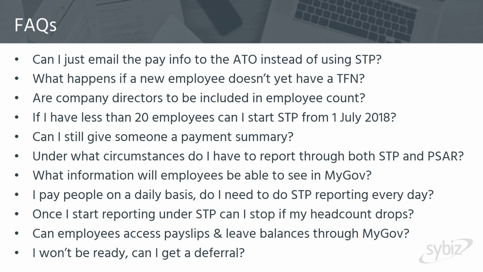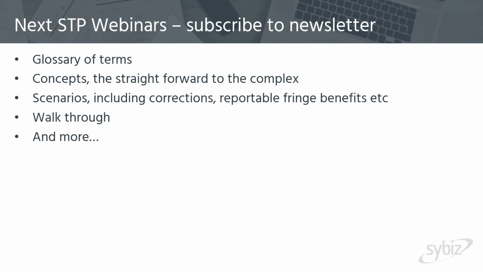And the final question that we'll cover is, I won't be ready, can I get a deferral? And the answer to that is yes. And apart from telling you that it's not just a fait accompli, you don't just say, I want a deferral, and the ATO says, yep, here you go, no worries. You do need to justify the reasons for the deferral. So the ATO will want to know things like, how many employees do you have? What kind of complexity is it that leads you to want a deferral? And a few other bits and pieces, but that will become clearer toward the end of March when that information is published by the ATO.